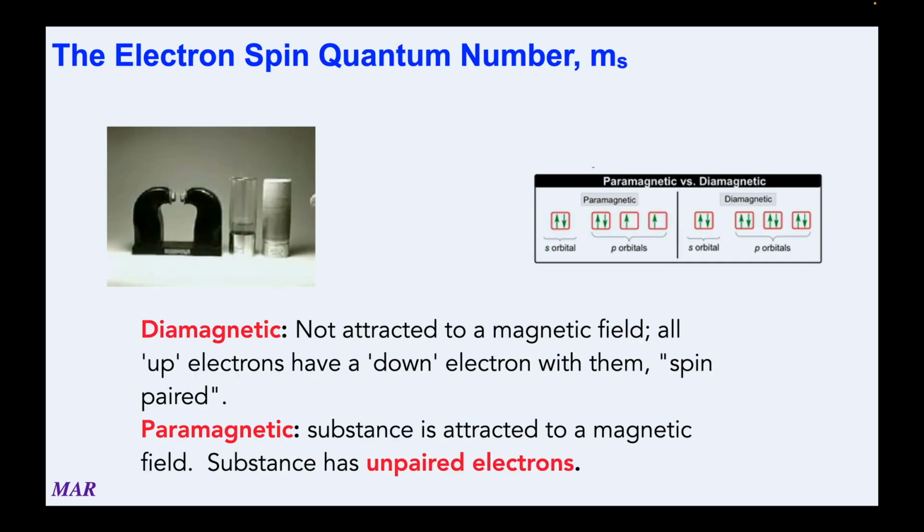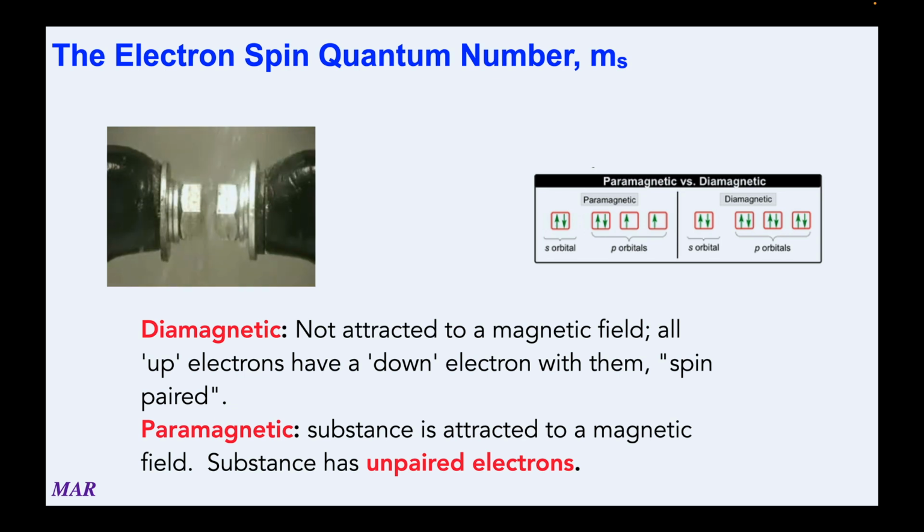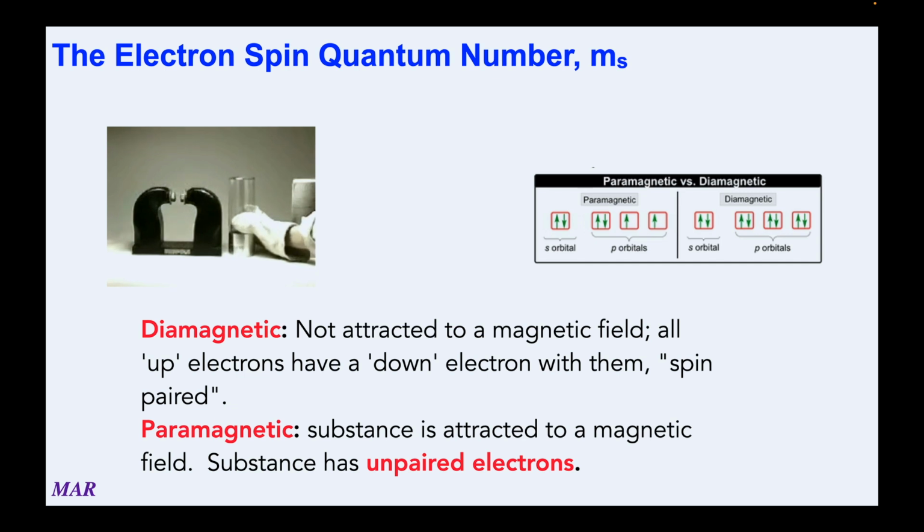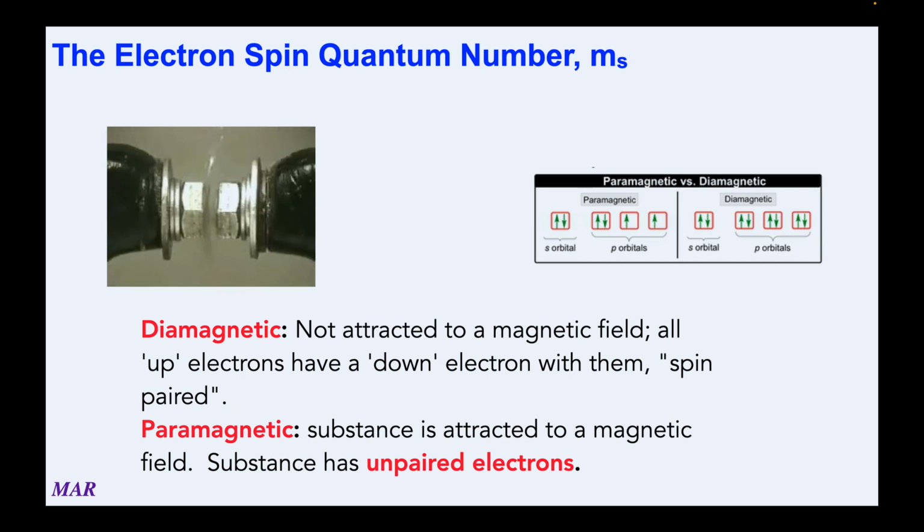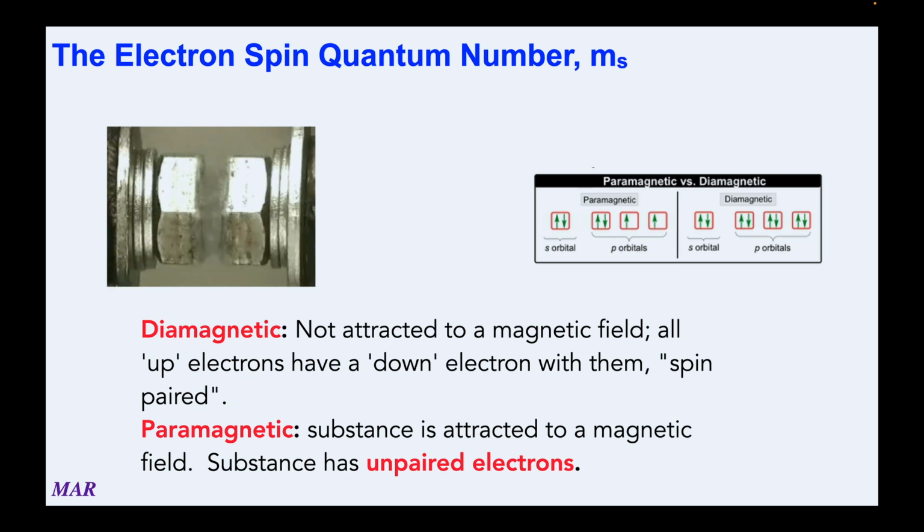Different materials have different magnetic properties. Liquid nitrogen is diamagnetic and is not attracted to the magnet. Liquid oxygen is paramagnetic. Paramagnetic substances, in the liquid or solid state, are generally attracted to magnetic fields. Liquid oxygen is held by the magnetic field. This is a difference between paramagnetic and diamagnetic systems. Now we're going to see in the next chapter how liquid nitrogen is actually diamagnetic.